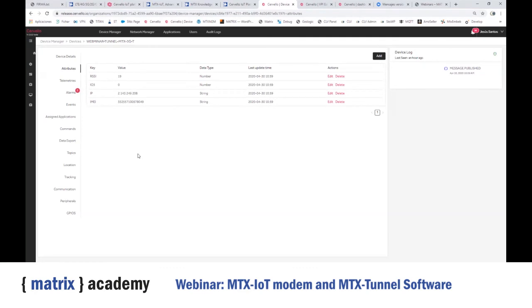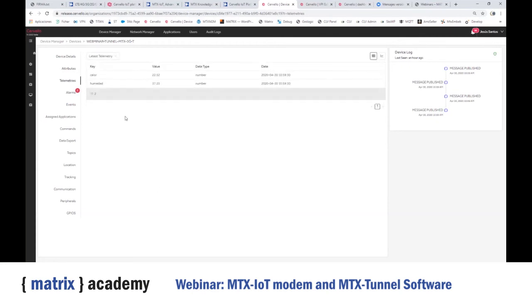I want to know the last value. The coverage is good, now 20. The last IP address, the email of the device, and all these attributes and telemetries. Yeah, the telemetries, in Spanish, is temperature and humidity.